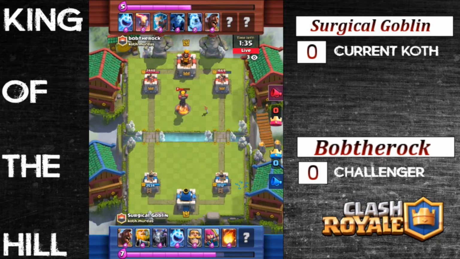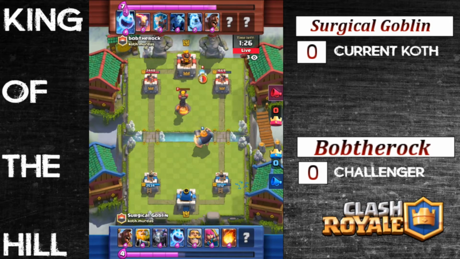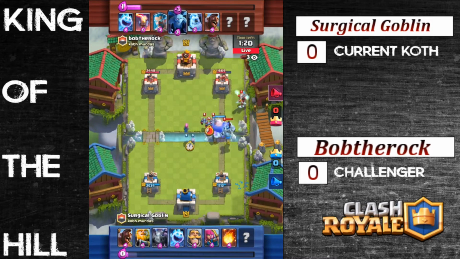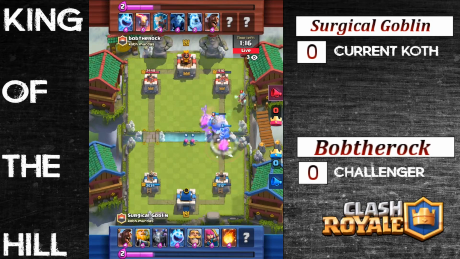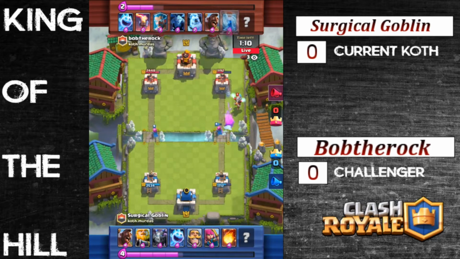The only big difference is because Bob is only able to play with 1 building, and the Royal Giant is able to shoot over the river, shutting down the Inferno Tower. So pretty good stuff. I was talking to Surgical Goblin after these battles, and he told me that he knows about Bob. He knows about his siege love. He's preferring to play siege decks. This is his anti-siege deck.